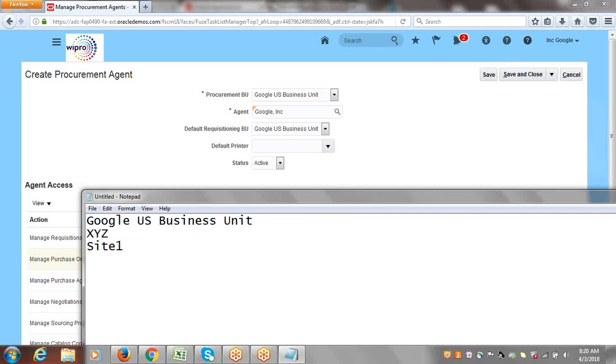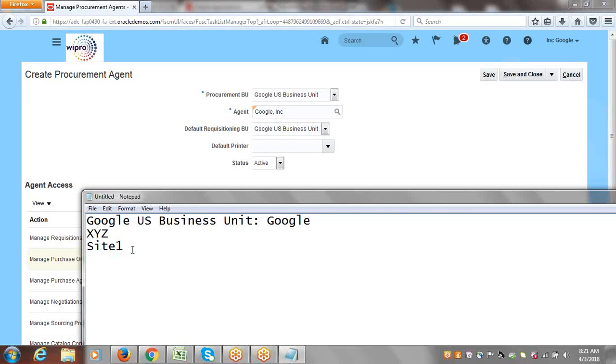For the Google business unit, we have an agent called Google. We made Google a procurement agent for the Google US business unit. Say we created one supplier and we have a supplier site. What we have to do is assign the supplier site to a business unit, so that from that business unit we'll be able to record transactions against that supplier site.